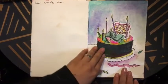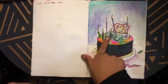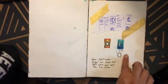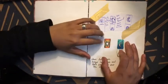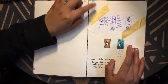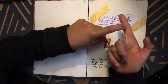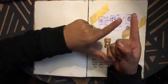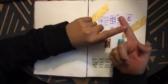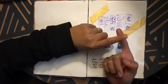The next one is a birthday cake — it was my boyfriend's stepmom's birthday and we ended up getting this cake at Vons. I took a picture of it and painted it a couple days later. Next one is a tattoo idea I had at the time. I was trying to figure out what I wanted — just a little sketch. I wanted the tattoos to be on my finger, this side being the moon and this side being the sun. But at the tattoo shop they told me finger tattoos really don't stick, especially with colors since I wanted it to be blue fading to a sunset color. So it didn't end up working out.